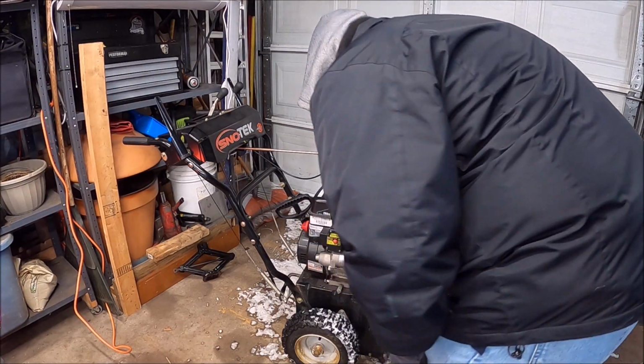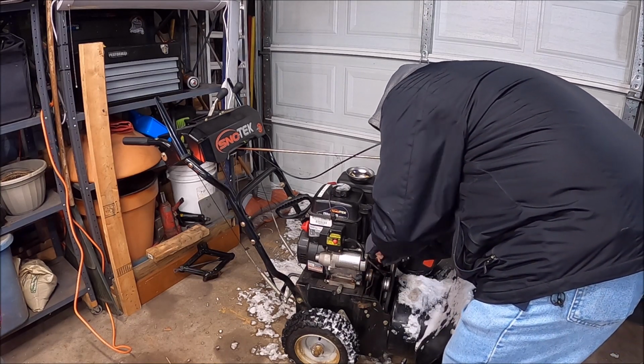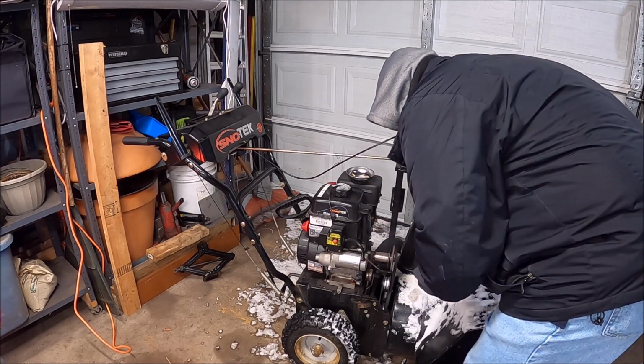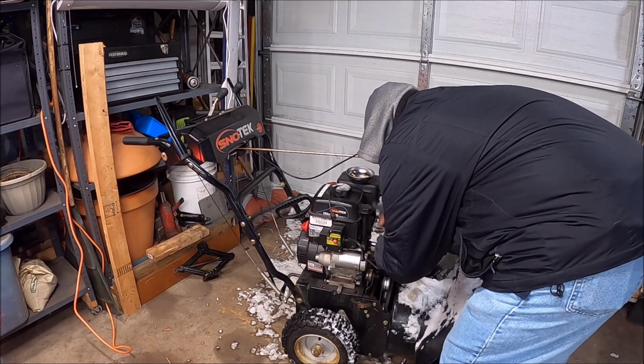Socket wrench already. Had the 13 millimeter on there. So, loosen this up. Lucy, fall maintenance or winter maintenance. Things which I detest the most, but it happens.